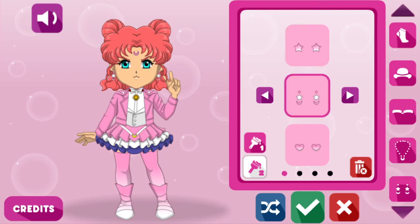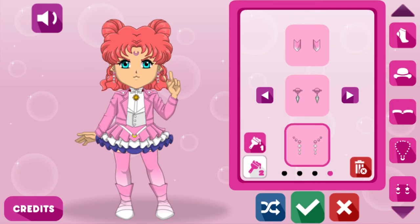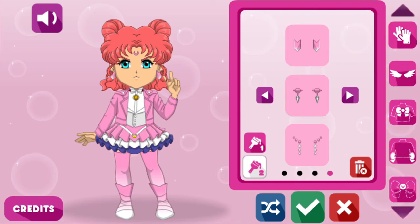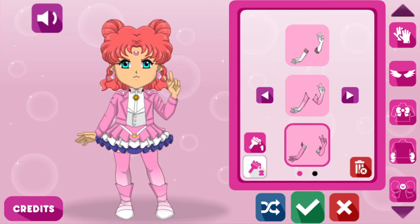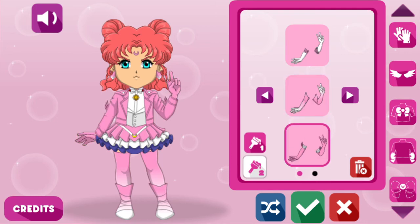Earrings — stars. Oh, I saw a picture of Sailor Moon with these but they were gold. Those rose ones are too small — you can barely tell it's a flower. Oh, I like those ones — they're very bold. What else do you have for me, game? Oh my god, there's so many options — it's ridiculous. Gloves. Can't really tell — the wings are sticking out the back of the sleeves. I don't think I'll go for gloves. No gloves.